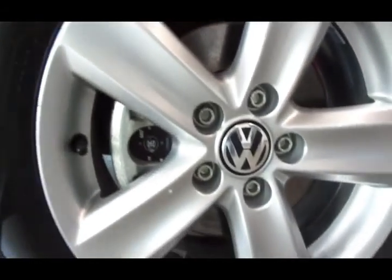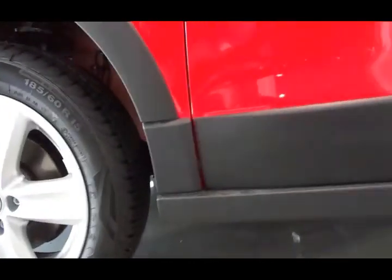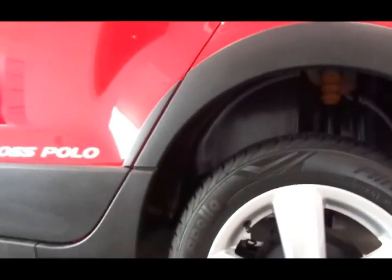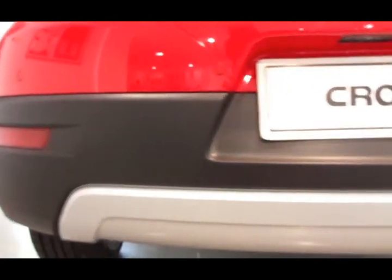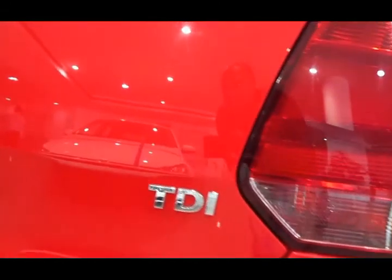There's a brand new grille which looks nice and aggressive, and the paint scheme goes really well with this overhaul. You do get all-around body cladding and five-spoke alloy wheels. I just hope they would have given it black alloy wheels because it would have really taken the visual appeal to the next level. Anyhow, it looks good with the regular five-spoke alloy wheels as well.